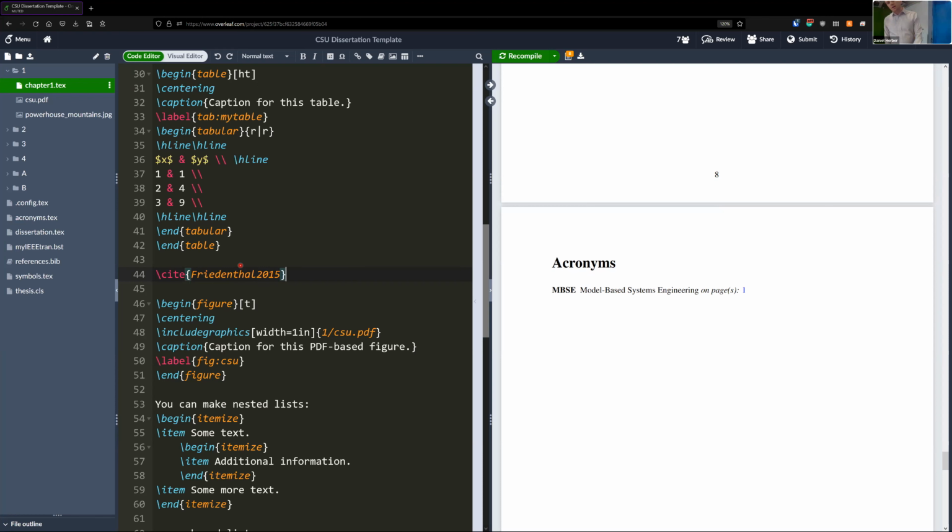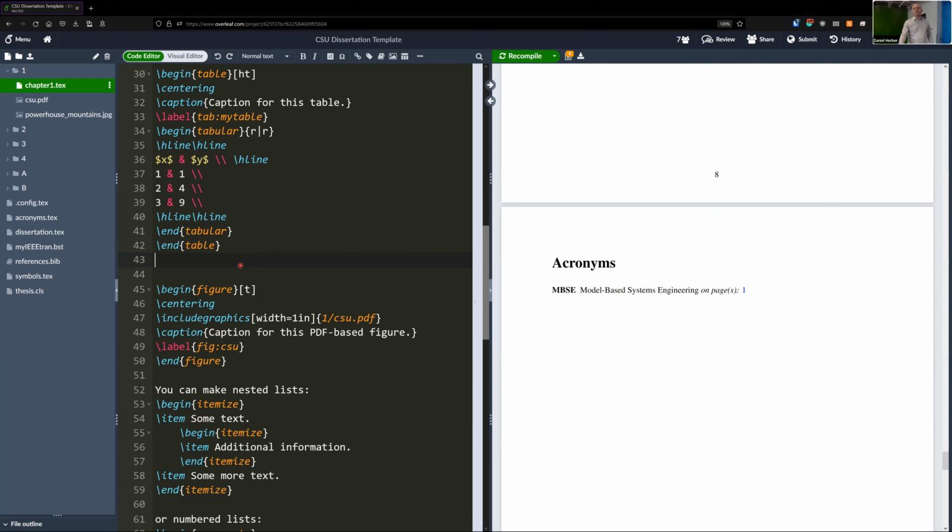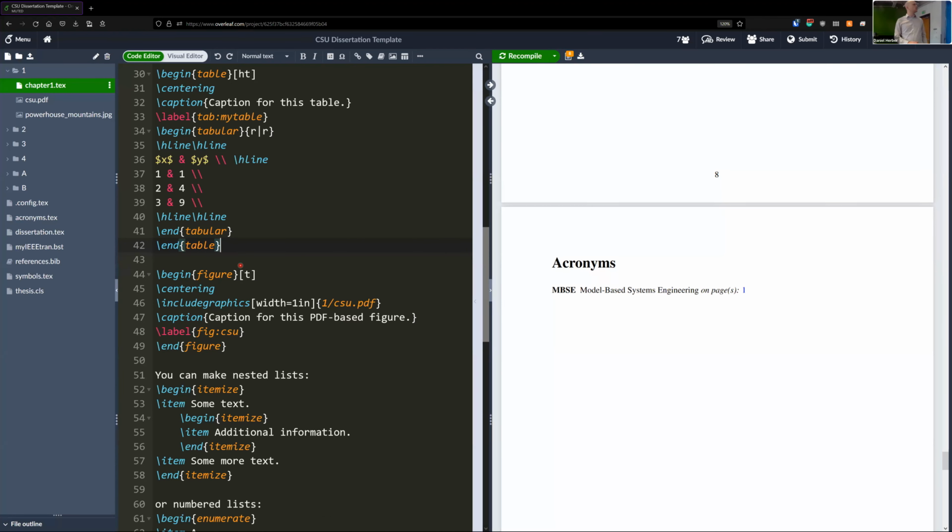So this is available for, again, commands, cite, ref, include graphics, those type of things. And it's actually pretty smart. If you define your custom commands, those will also appear in that list, which is something that does not really happen in some other tools. They usually have a pre-populated list.